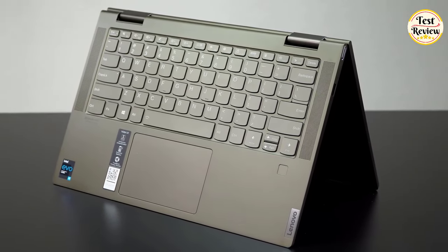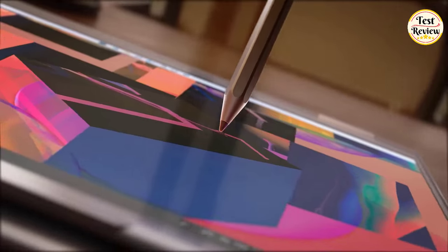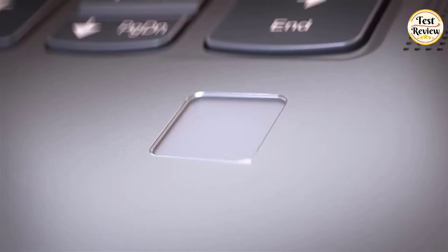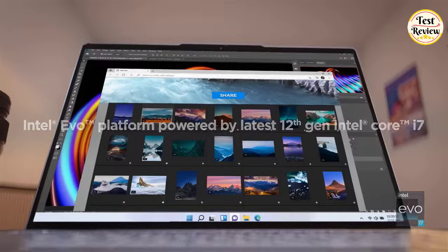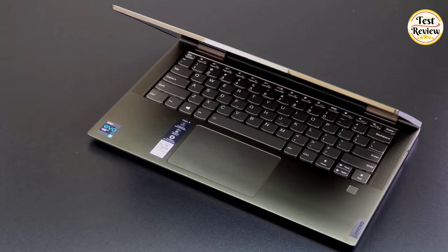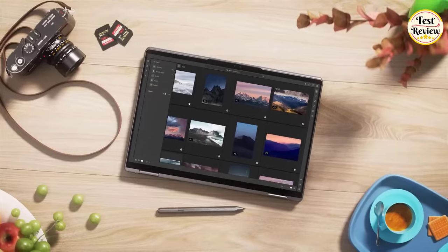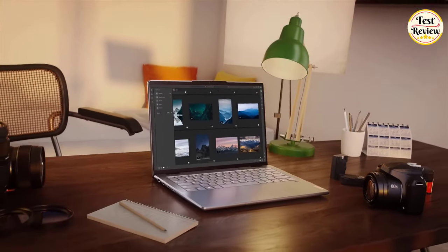There's also pen input support, and the laptop includes a stylus in the box, which is great for those working with music notation software like StaffPad. There's a fingerprint sensor and a facial recognition camera, so you can log in quickly and get to work. Spec-wise, you can get this laptop with an Intel 13th Gen U or P-Series CPU. We recommend getting a model with a P-Series chip, as they have better multi-thread performance to handle demanding workloads. They won't perform as well as the H-Series CPUs typically found in mobile workstations or even Apple's M2 Pro, but they can get the job done.